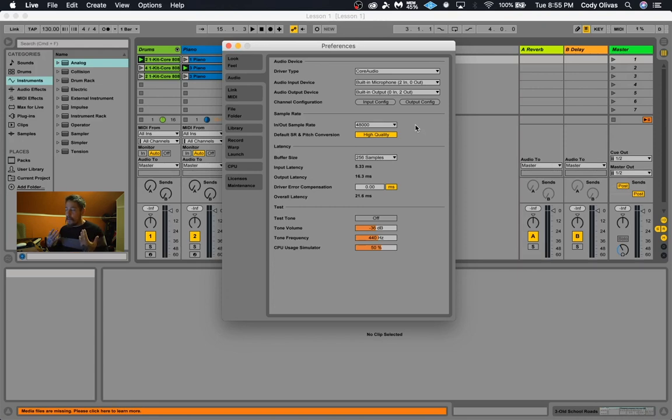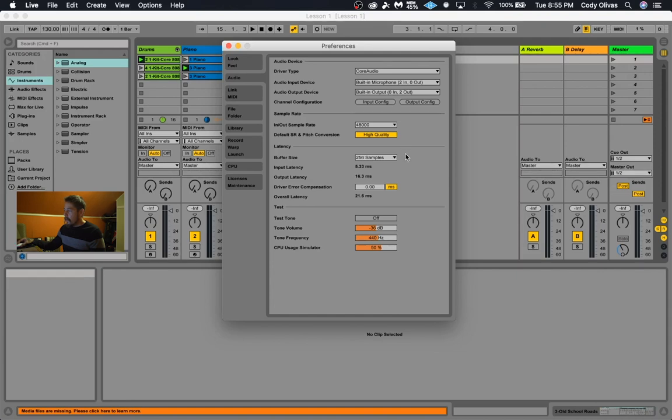Our ears are much more sensitive than our eyes are, and we can hear the smallest difference in sound. So think of how many frames, how many pictures we're taking per second of audio samples. We're taking a lot of pictures at 48,000 hertz. This is going to give us a nice high resolution sound. So we're going to change this to 48,000 hertz.